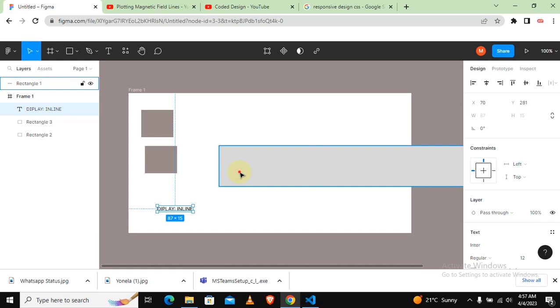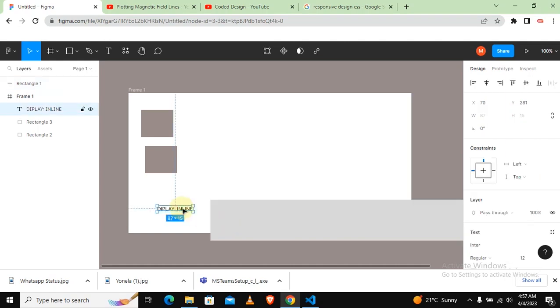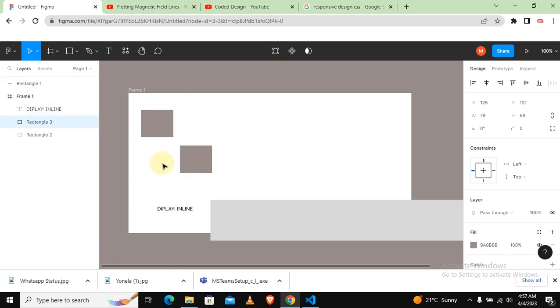So as I've told you, there are some HTML elements that come with a default display of block, just like div elements, but there are some elements that come with a display of inline as a default. The one that I know is an image. So when you are displaying an image, it's not going to jump straight to the next line.